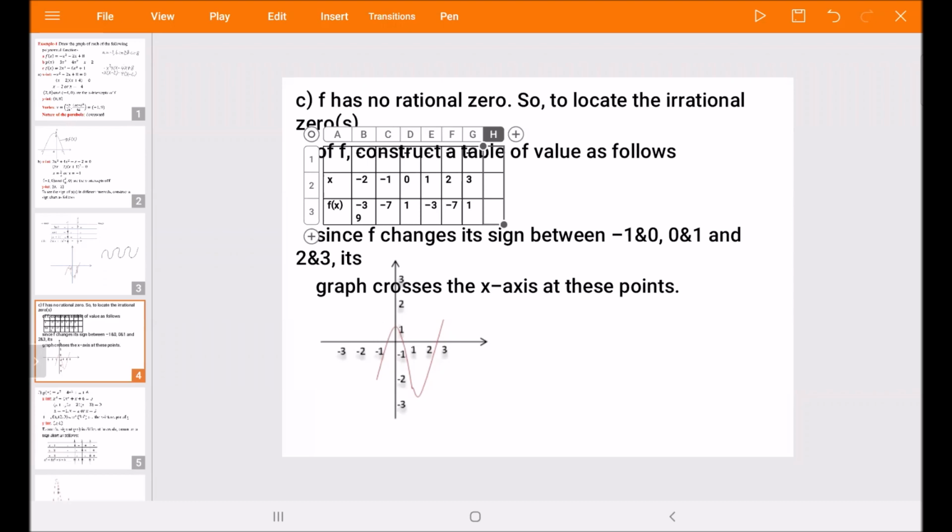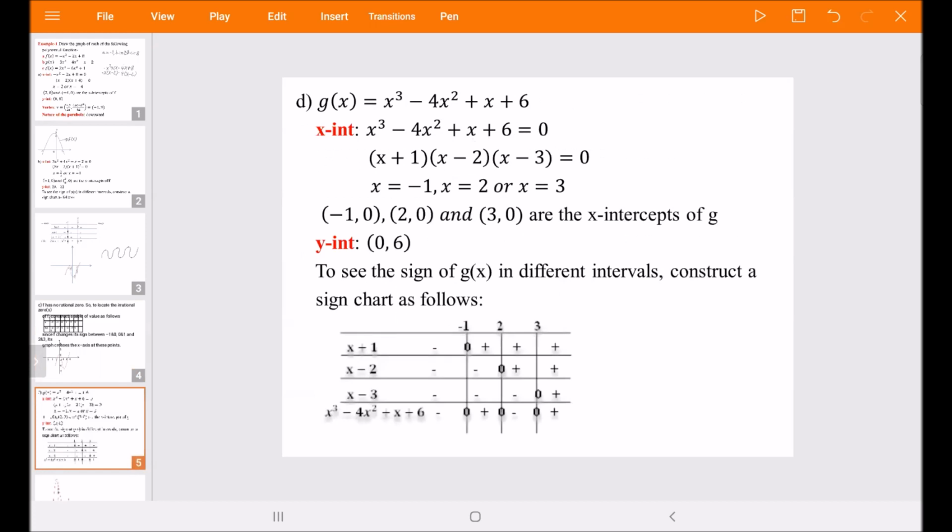As we have said, at x is equal to 0, this polynomial has a peak, and we call it a local maxima. At x between 1 and 2, we don't know the exact value where this appears, so we can say that between x is equal to 1 and x is equal to 2, there is a local minima for the graph of this function. So this is the graph of this polynomial.